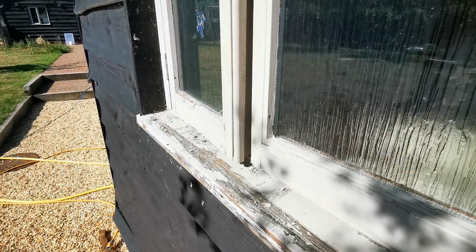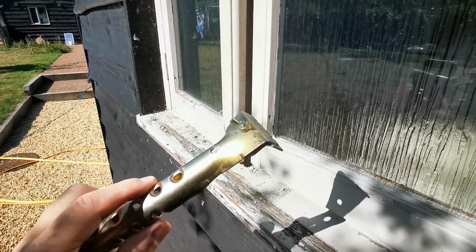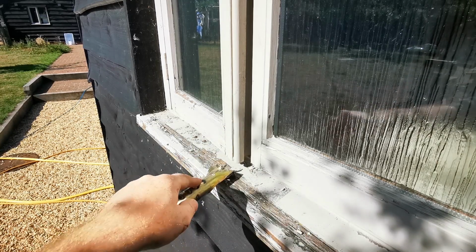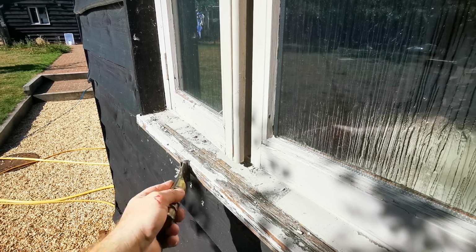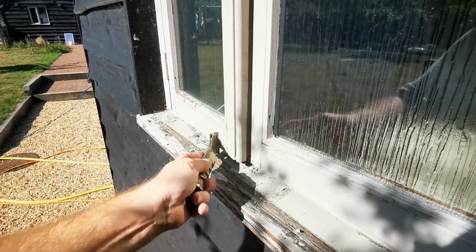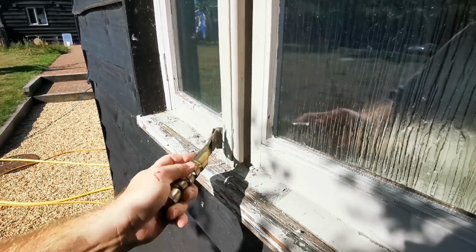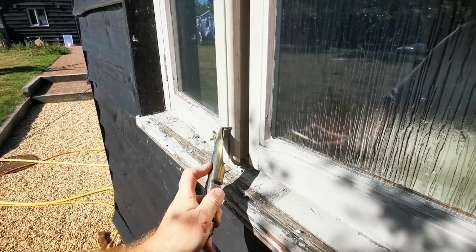The first part to rub down a window is to get all this loose flaky paint off. Now I use this, it used to be called Scarsons, I suppose it still is, but it's a sharp blade. You just get all this loose paint off with it. It's all the loose flaky stuff. Go along here, get all this off so that you've got somewhere halfway decent to start. So I'll carry on with this and see what we end up with.